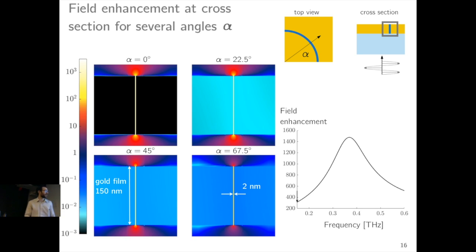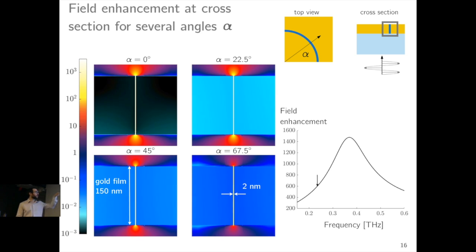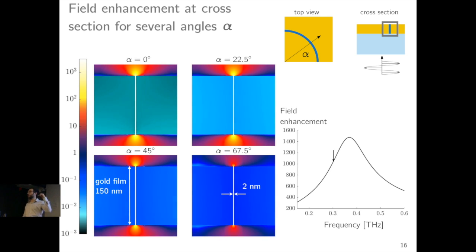about 0.4 terahertz. As you can see, as soon as we start approaching the resonance, we see a lot more penetration of the incident field in the metal, and this penetration decays as soon as we move away from the resonance. Another important fact here is that the field enhancement is constant along the slit for all the angles, even though it presents larger values for the angles that are close to 0 degrees.